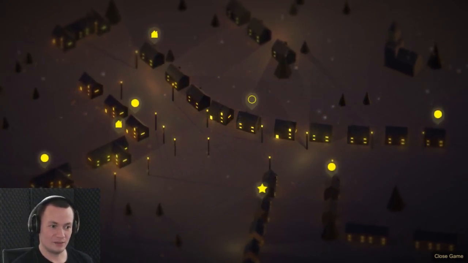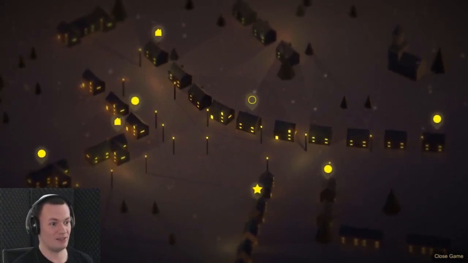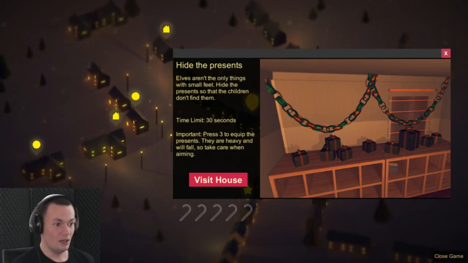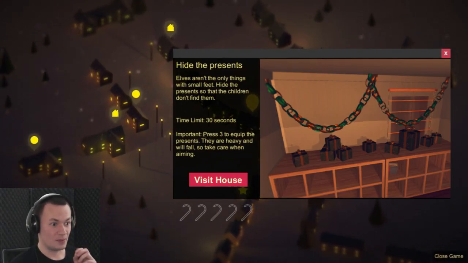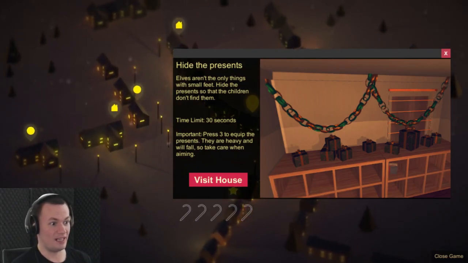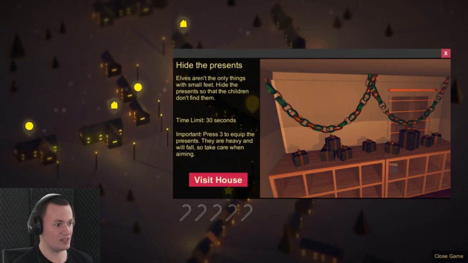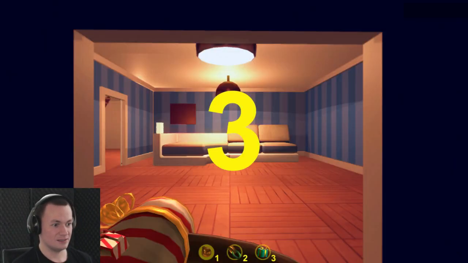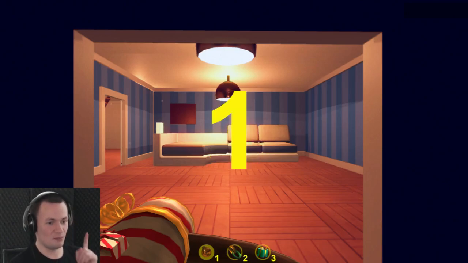Let's have a look. Free decoration. That's if I want to play around. I should do... Oh, hang on a minute. Presents? Ooh, okay. Press 3 to equip presents. They are heavy and will fall. Take care when aiming them. Uh-oh. 1, 2, 3, 4, 5, 6, 7... 9 presents and a chain of tinsel.